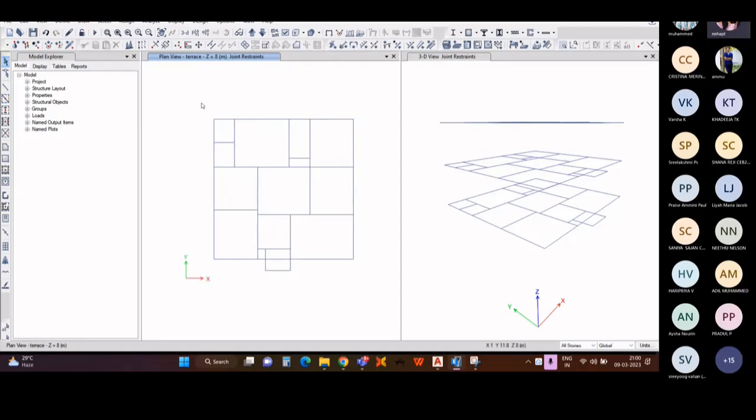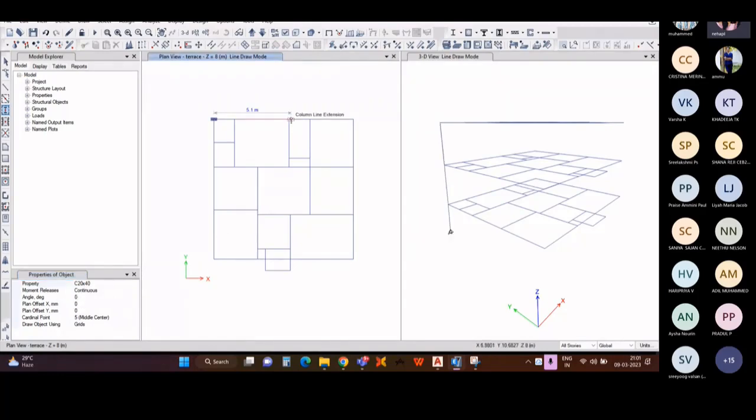So after that, to place the column, there is an option called quick draw columns. Here at this left point, there is an option called quick draw columns. We need to click that, and a new tab will open at the bottom portion. So we need to select the size of the column. There will be different sizes as defined already in Etabs. Say I am selecting the size of 20 by 40 column. After that, I can place these columns correctly.